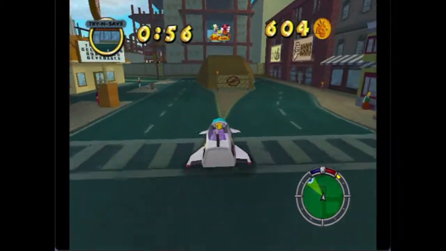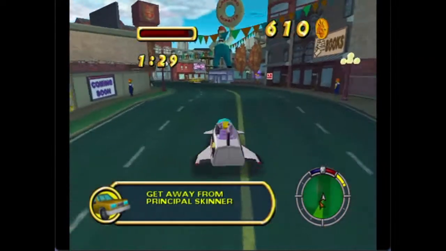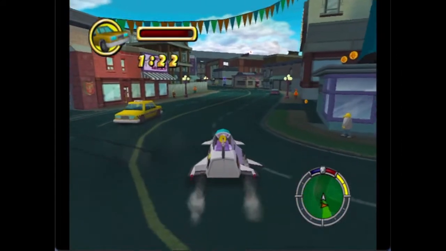Try and save. I'll get you, Bart, just like I got Charlie and Nam. Most of... Afraid so. Afraid so. We just gotta get... I think we just gotta get away from him.